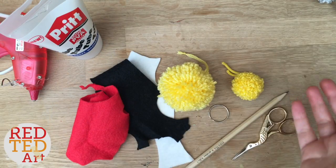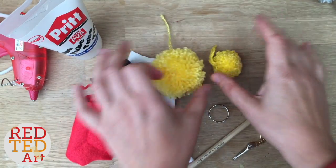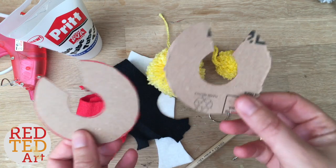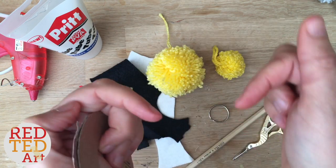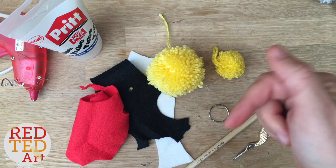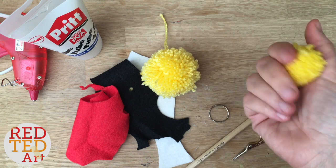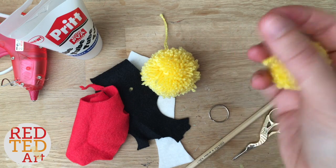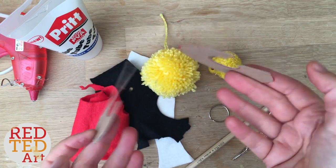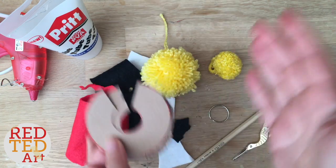Okay, to make our emoji DIYs today, we will need to make some pom-poms. Now I've got a big pom-pom and a little pom-pom here. You can make the big pom-pom using the DIY pom-pom maker technique like this one. I shall link it in the iCards and down below. I also have a way of how to make a pom-pom using a fork, and one showing you how to use a clover maker. I love the clover makers, they're so easy. But in case you don't have one like that, do make a pom-pom using only cardboard. And to get different sizes, you make this bigger and smaller and you experiment.